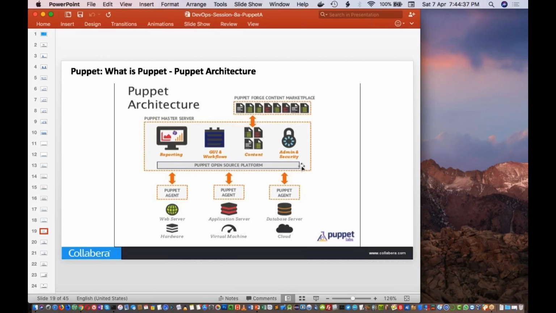Okay, so when compared to Chef and Puppet, Chef has three components: workstation, Chef server, and Chef node. But Puppet has only two components: Puppet master server and Puppet agent or node. So Puppet has no separate workstation. The server is where you will be working in the case of Puppet. So there is no machine with the knife command like Chef that you will be using for creating your configuration information. You will be working on the server itself in the case of Puppet.